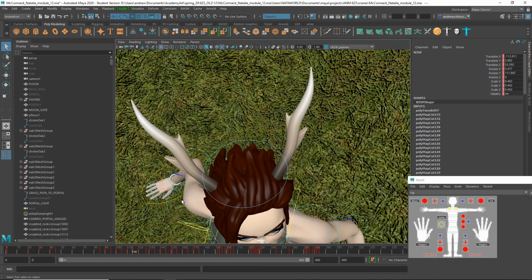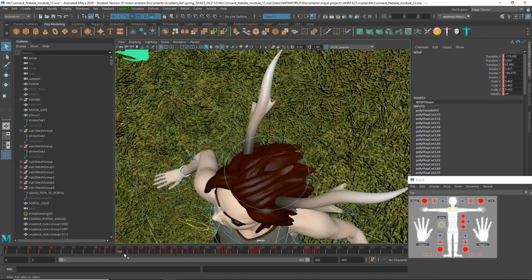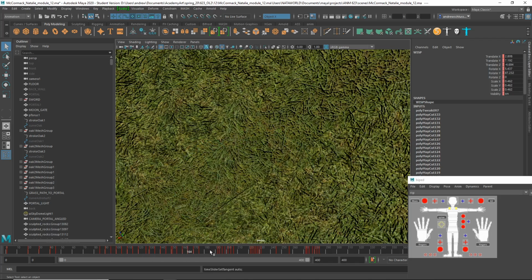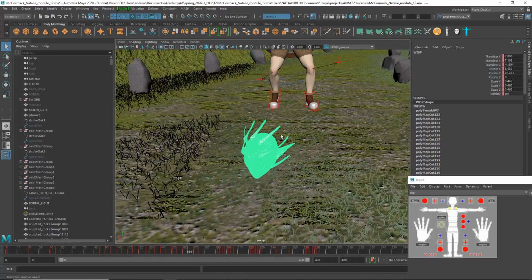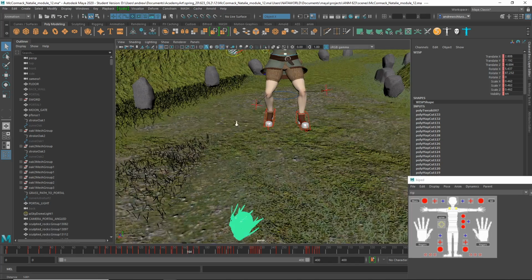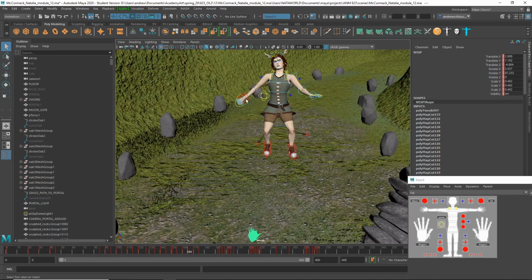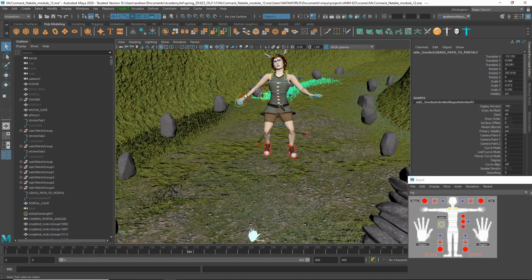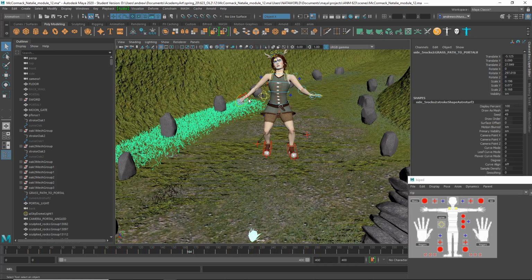This is where you really need to have that hand in IK mode to push her up. It doesn't have to stay in. Oh, you have it in IK mode now. So you know how to switch between FK and IK, obviously.